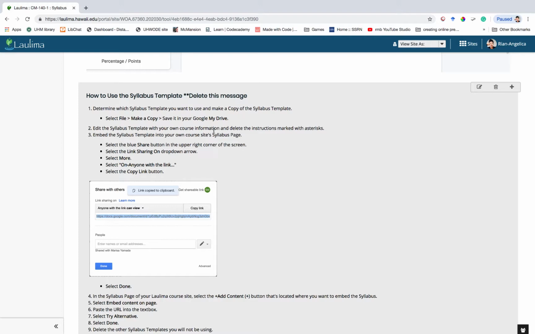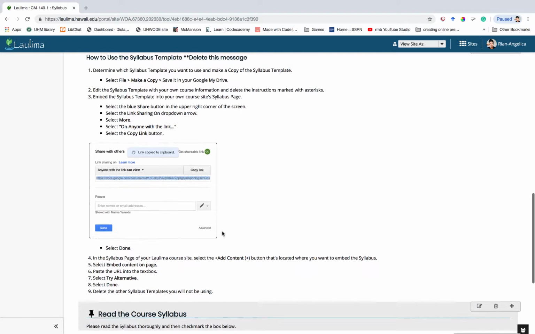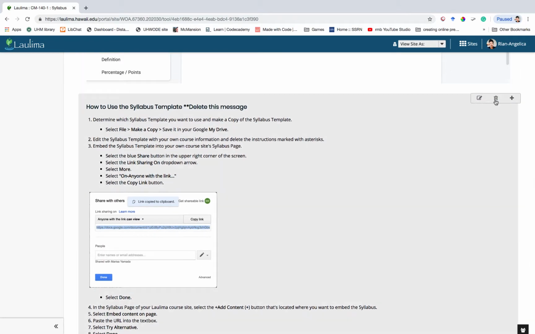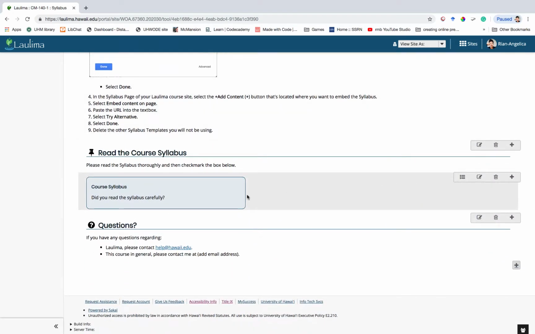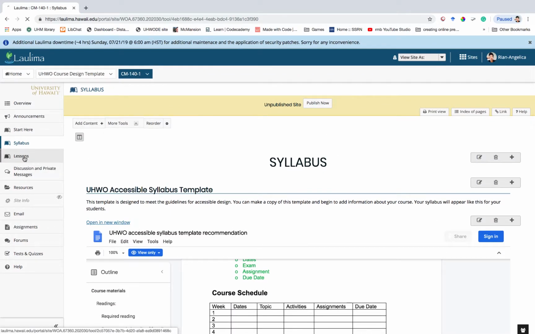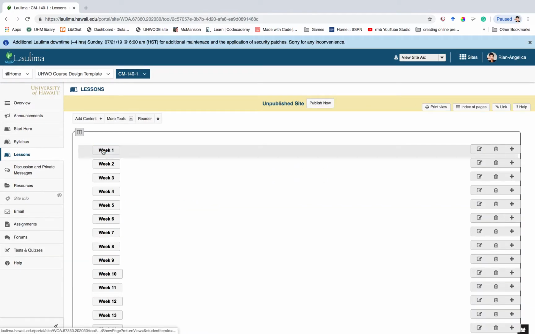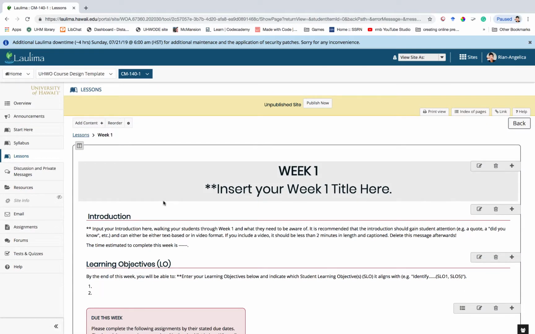This template also includes instructions throughout the site about how to do different things in different tools. Each of these boxes can be deleted before the sites are published by clicking on the trash can icon. One of the features of this template are the polls that are included in different lesson tools. They are a painless way to check in with your students about their progress throughout the course and throughout each lesson. The lesson tool can be used as a point of delivery and distribution of coursework and class material.